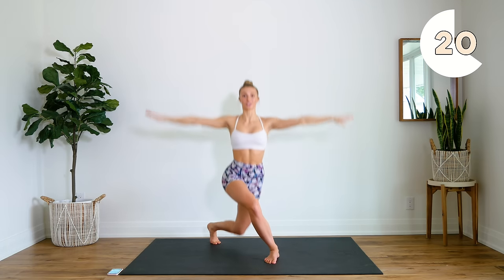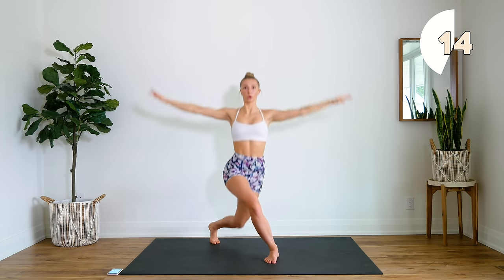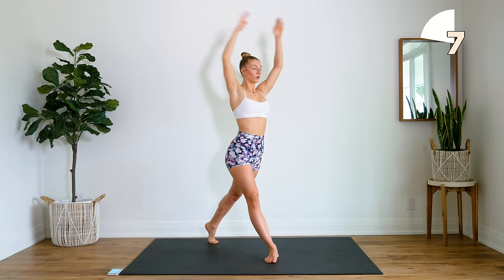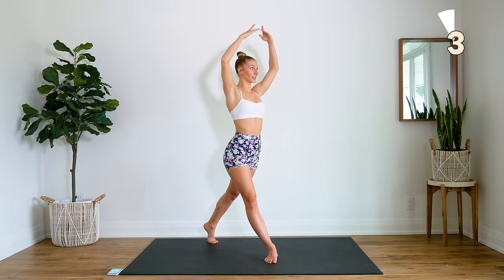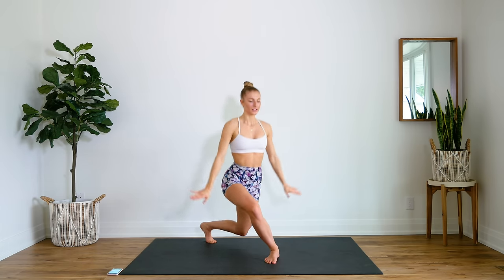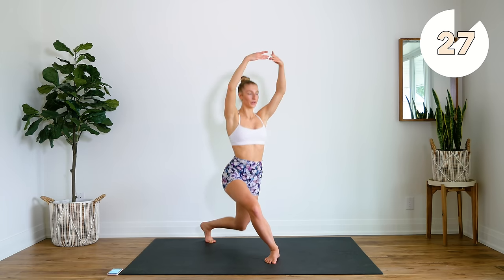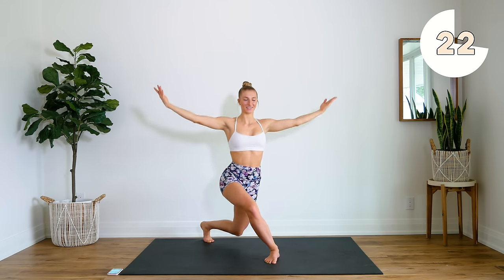Again, arms nice and strong, shoulders down. Pulse it out in this position. Here we go, pulse it down, down, down. Arms come up slowly. And they open. Feel that burn.